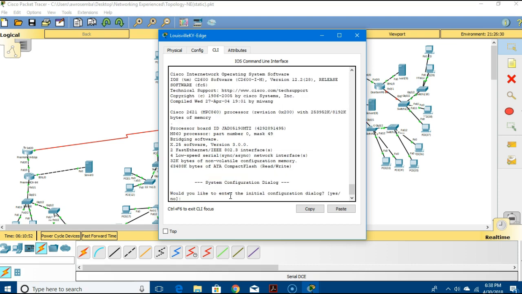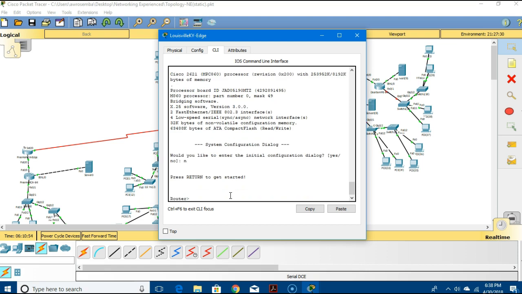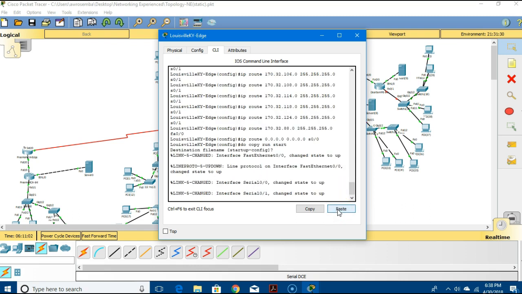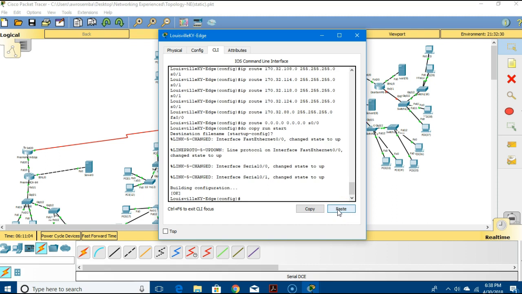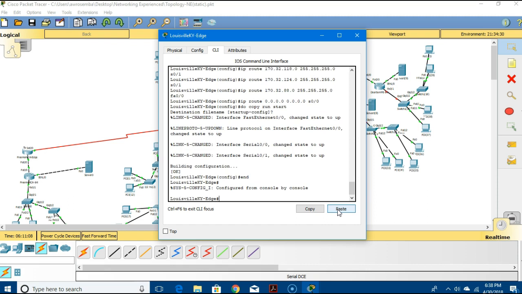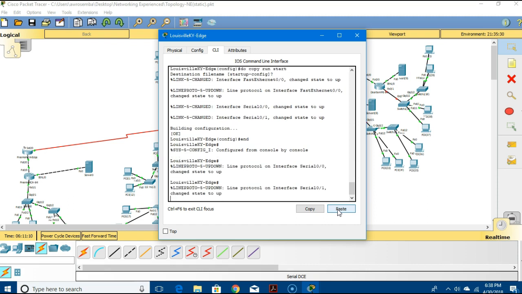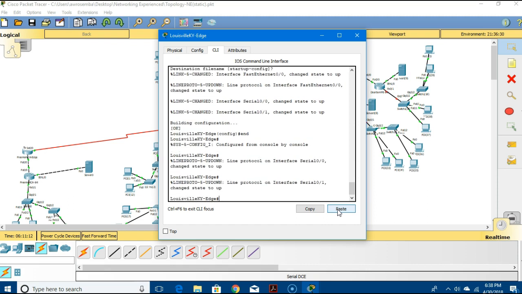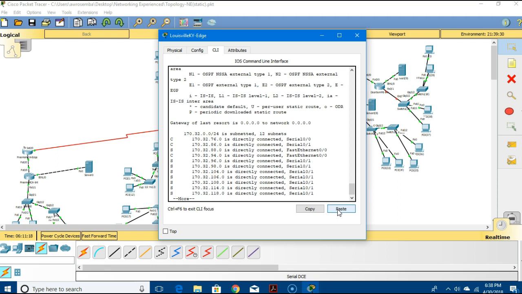Going to not enter the initial configuration dialog, and this is all the way back to totally clear. And I'm going to paste this stuff that I just saved, hit enter, and then let's show the route here.